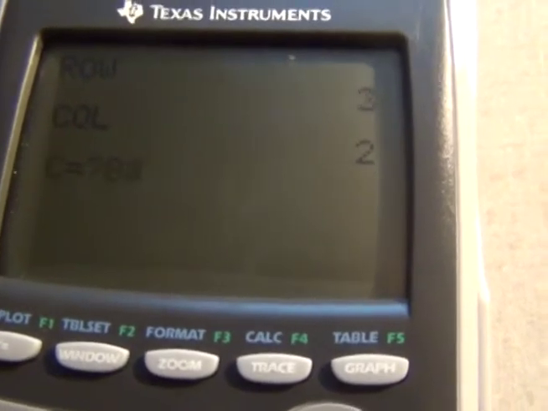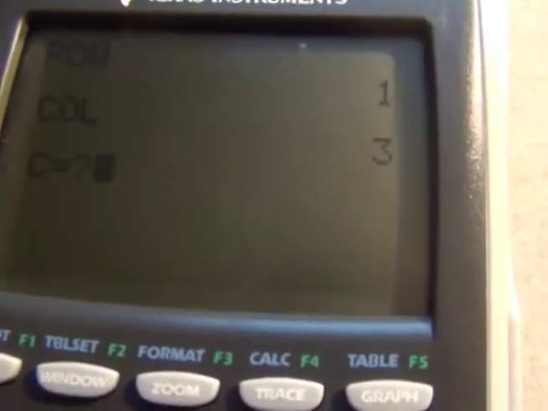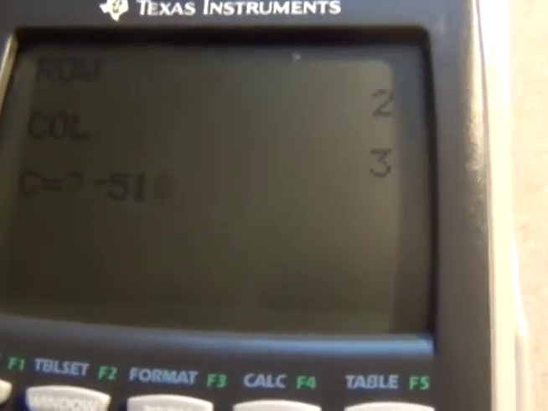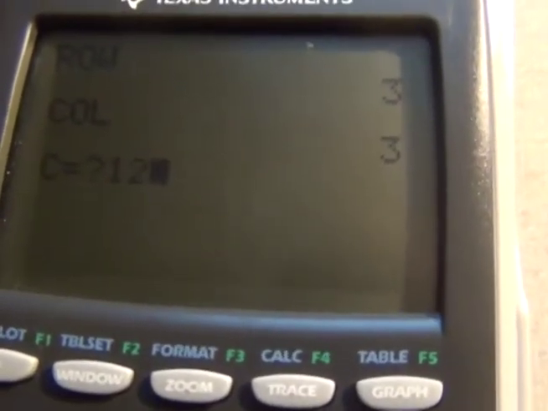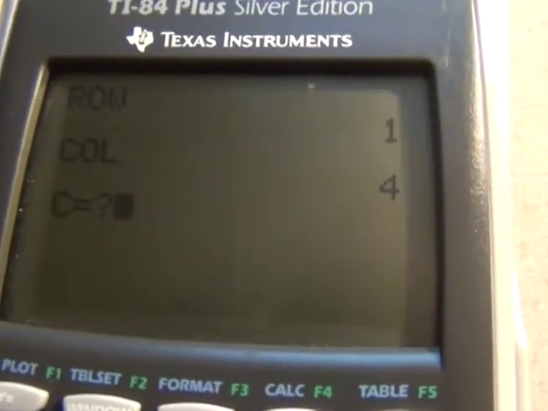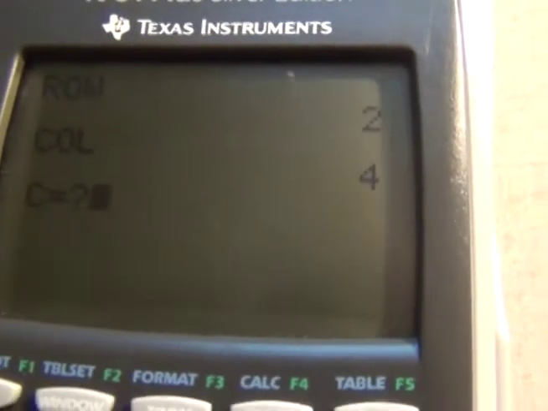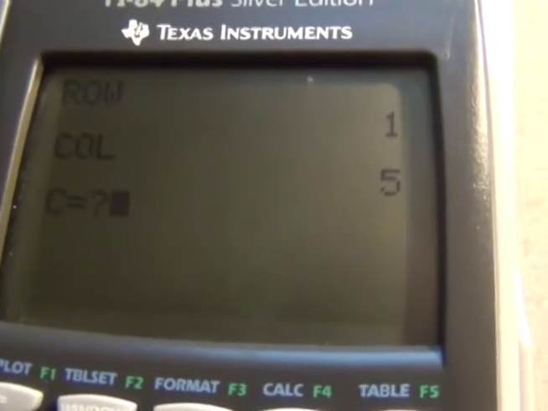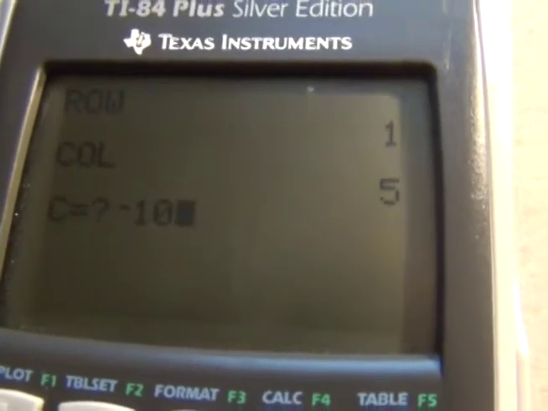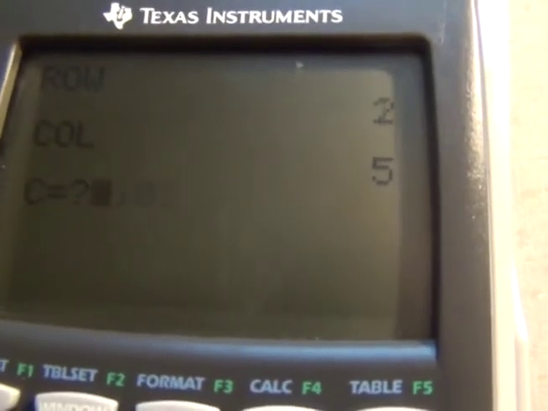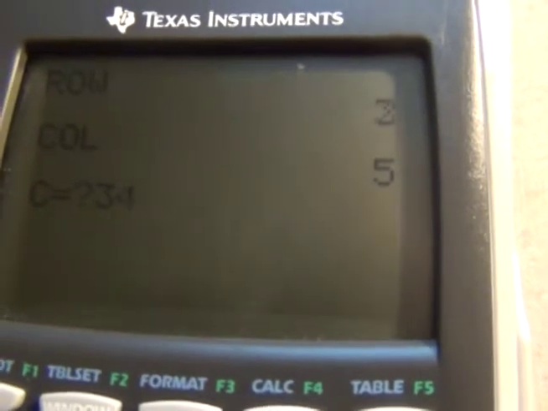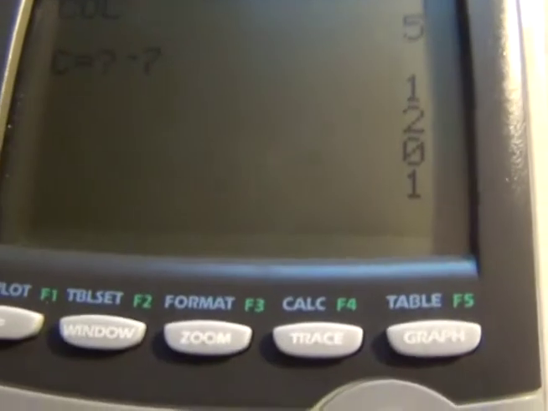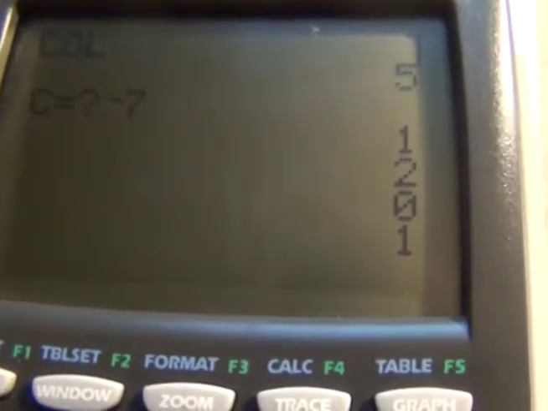It's just a little different than reading English, but it's more like reading Chinese. Okay, and it's also asking me for the rightmost side, because it's of course augmented. Okay, so 1, 2, 0, 1.